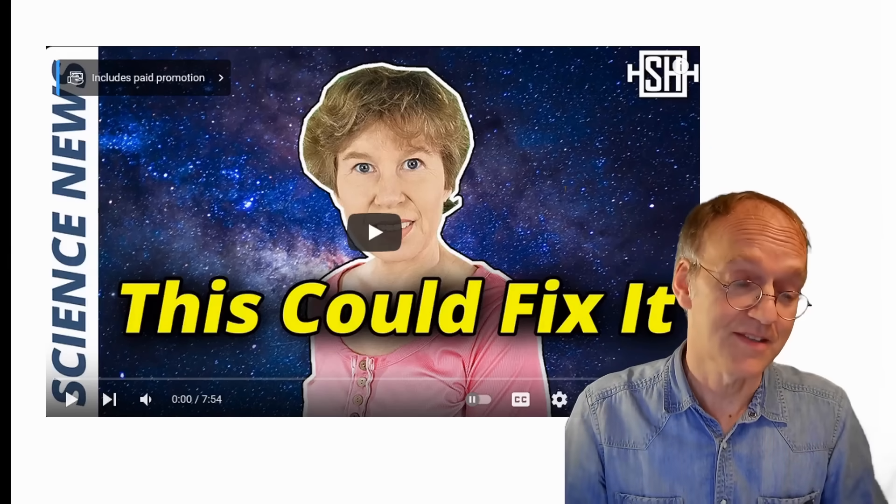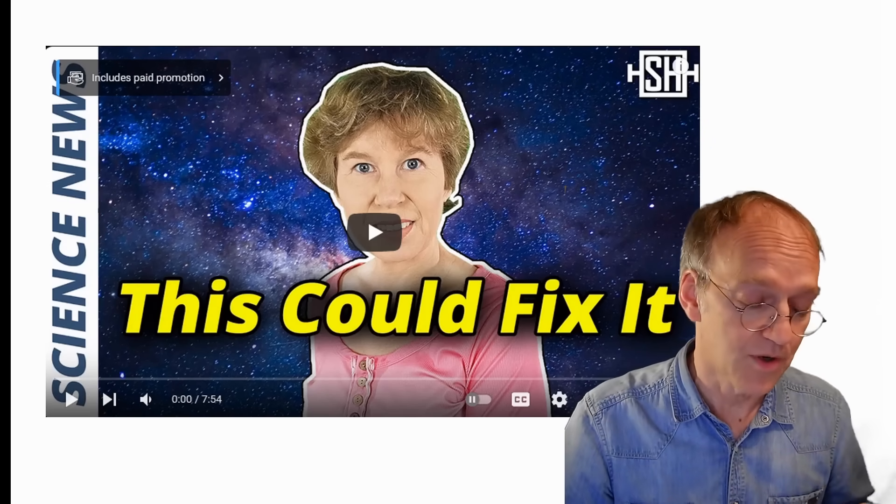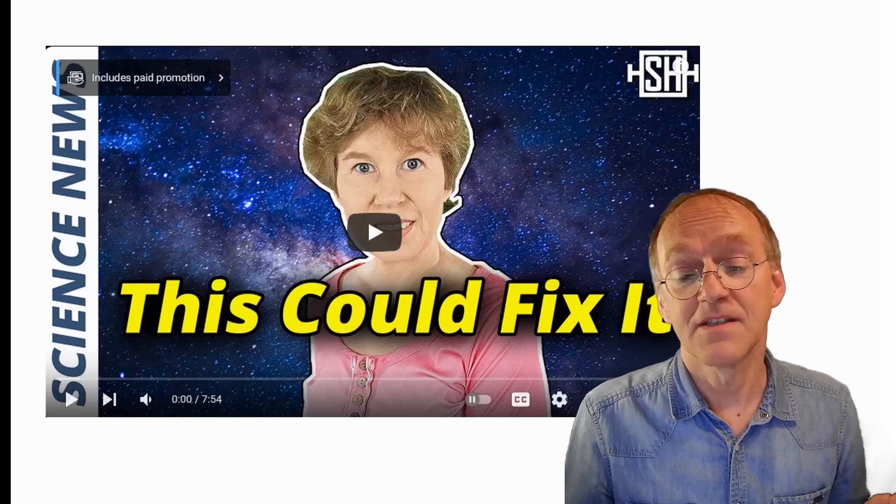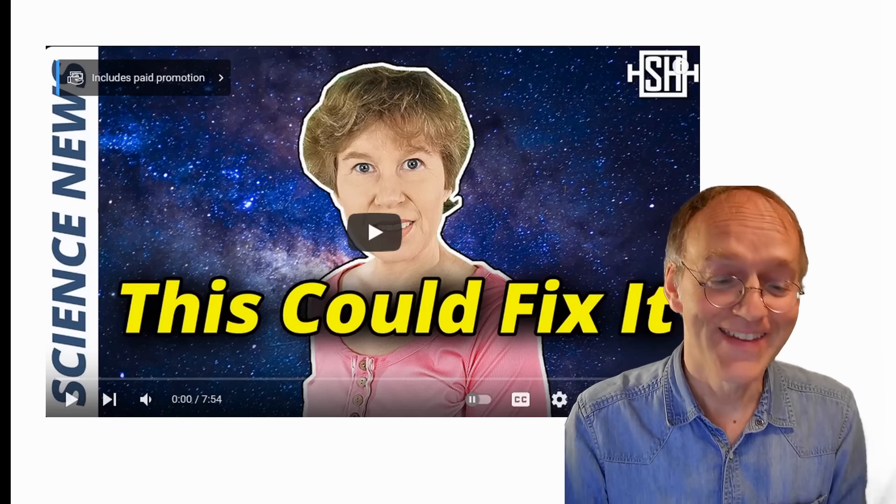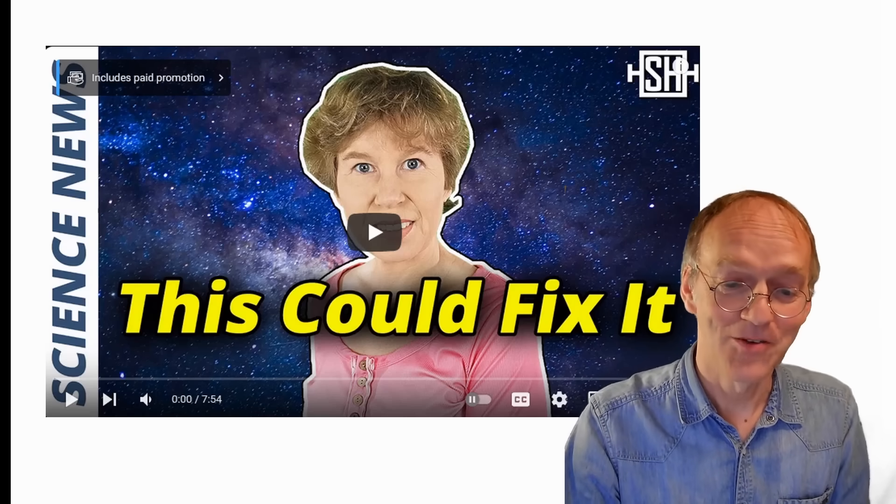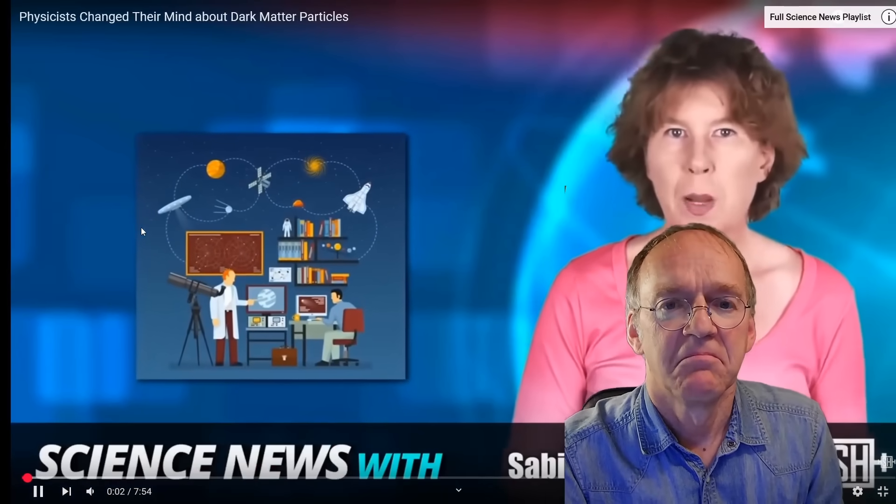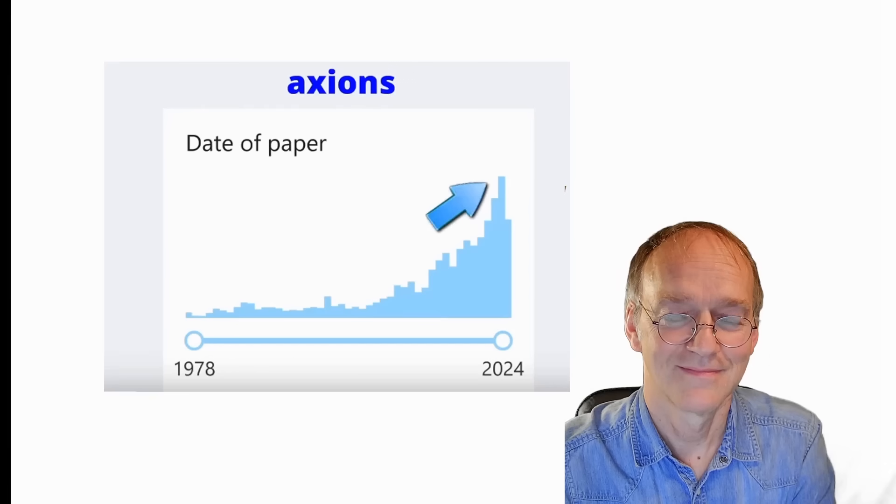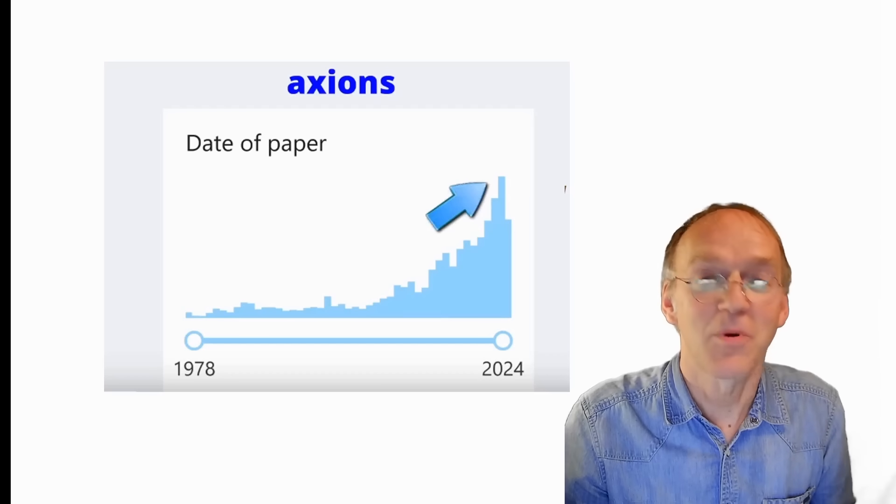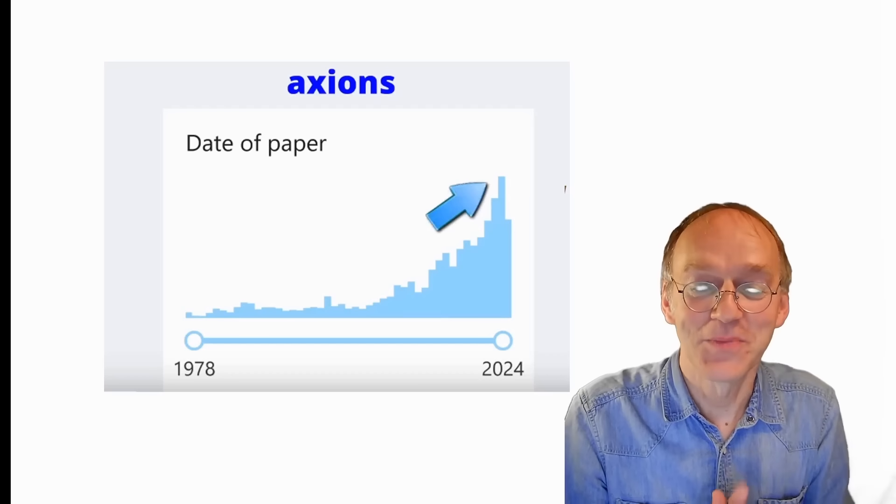Now what stunned me is that Sabine Hossenfelder very nicely pointed out the deficiencies of modern academia—the invention of free parameters, the fiddling around with models, all that non-scientific stuff—she really did a great job exposing that. But on the other hand she put out a video in which she's patently naive about these kind of dark matter ideas. Look at this one: In the past decade astrophysicists have dramatically shifted their opinion about dark matter. The most popular idea is still that it's made of particles, but it's now a different particle called the axion that's attracting most of the attention.